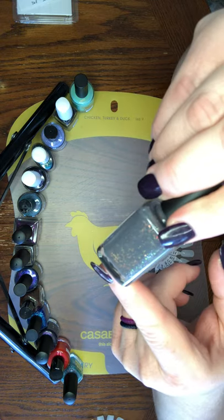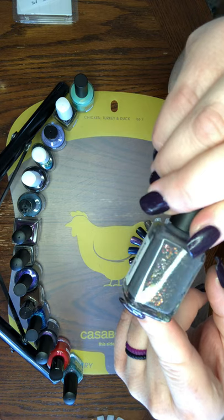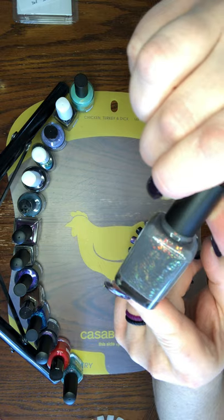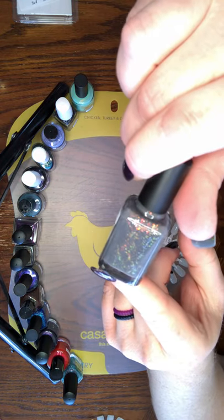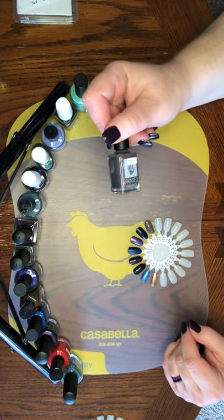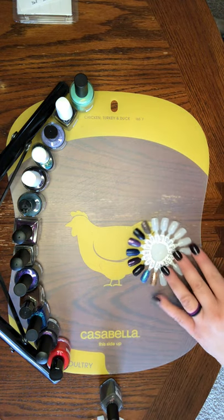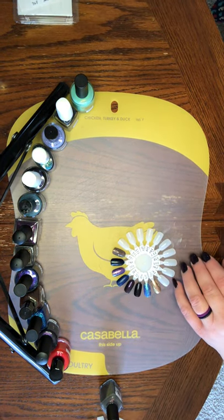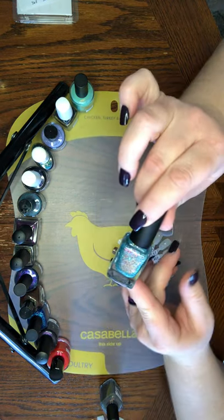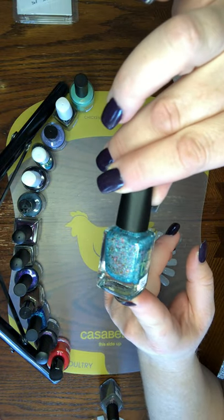Almost Home is a beautiful gray color with color-changing flakies throughout. Don't come after me if I describe the flakies wrong — I just look at the bottles and think 'oh pretty colors.' I'm not a professional; these are all polishes that I buy. If you've watched my swatch videos before, I go a couple in advance and get a couple first swatches down, then go back and do second swatches, sometimes third. I'm not a huge fan of third swatches because I find it's hard to get them to dry properly without messing it up.